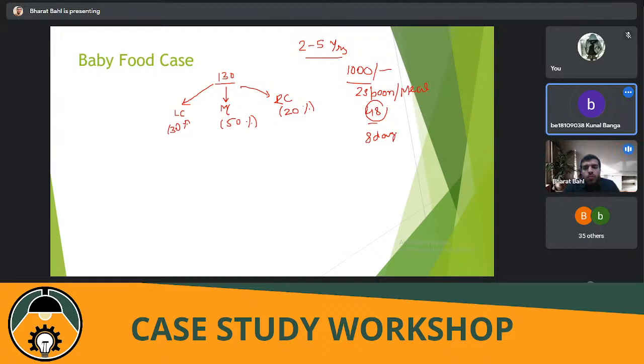So if we consume 48 spoons in 8 days, in 1 month we will have to buy 4 such packets, and it will cost 4,000 rupees per month. If I have to spend 4,000 rupees per month, I don't think this will be feasible for the lower class people. For the poor people, it won't be possible. And for the middle class people, everyone won't be able to get it. But in the rich class, we can maybe consider a higher level of penetration. Shall I take a minute to jot down my thoughts about it? Yes, sure. Thank you.